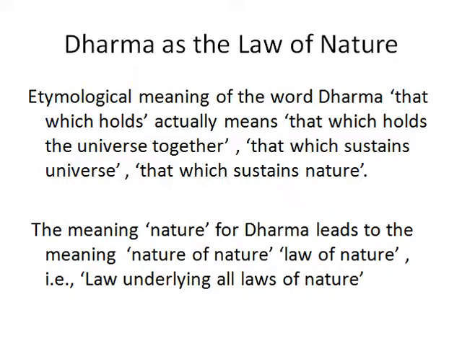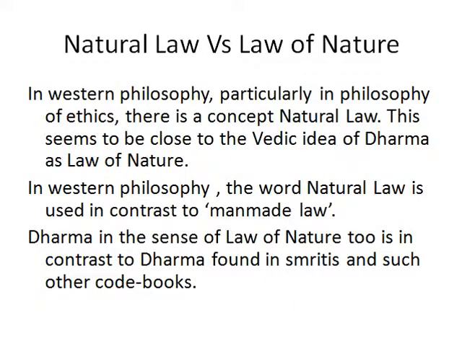Etymological meaning of the word dharma, that which holds, actually means that which holds the universe together, that which sustains the universe, that which sustains nature. The meaning nature for dharma, we have seen. For example, it is the nature of water to flow downwards, it is the nature of birds to fly. In those senses, the meaning nature of dharma leads to the meaning nature of nature or law of nature. That is, the law underlying all laws of nature. So it is the dharma of prakriti. It is the dharma of the jagat, dharma of the vishwa. In that sense, we use the word dharma.